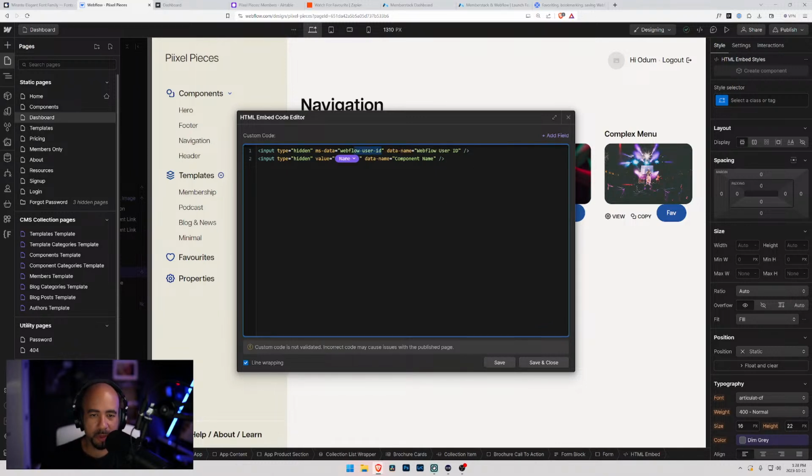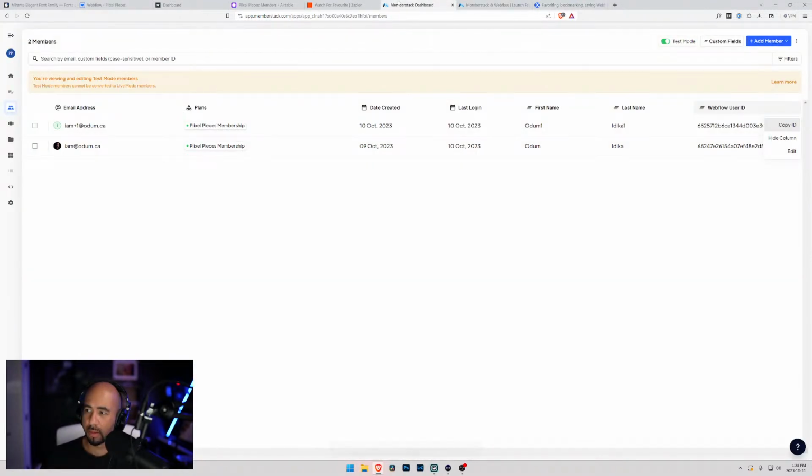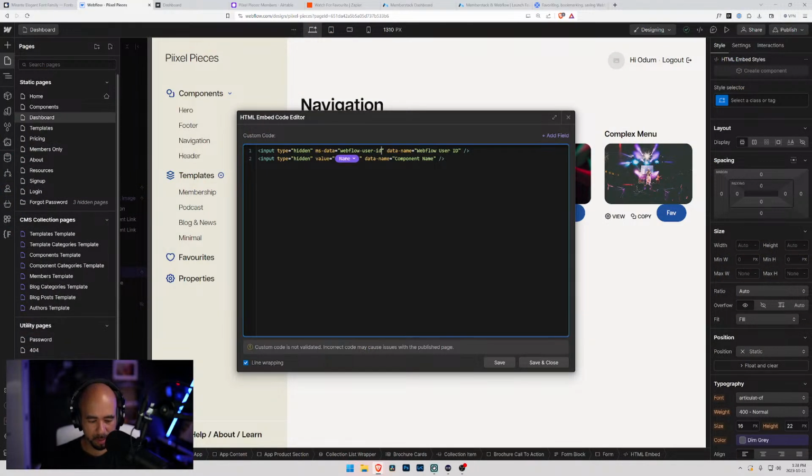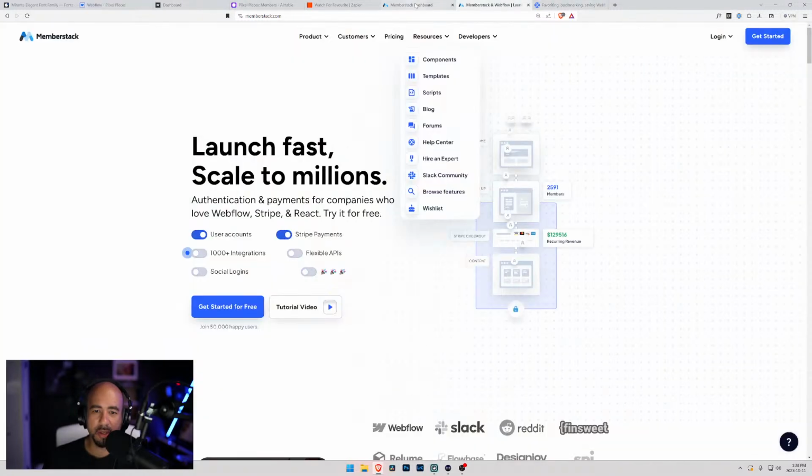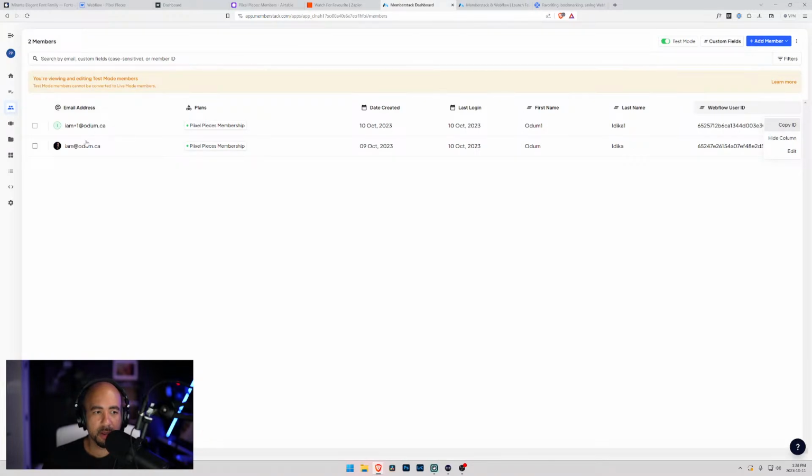Webflow user ID. Let me just paste. Oops, I copied the wrong thing. Copy that ID. Paste it here. Yeah, that's the same. So this here, that's data. Maybe it needs to be, could that be wrong?